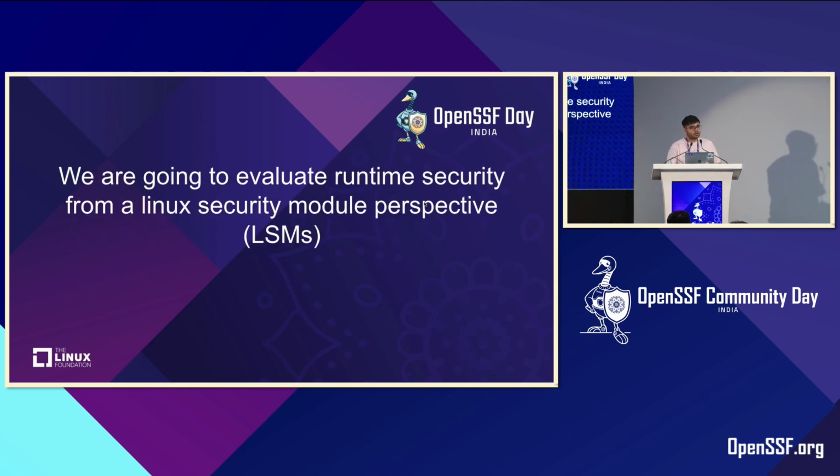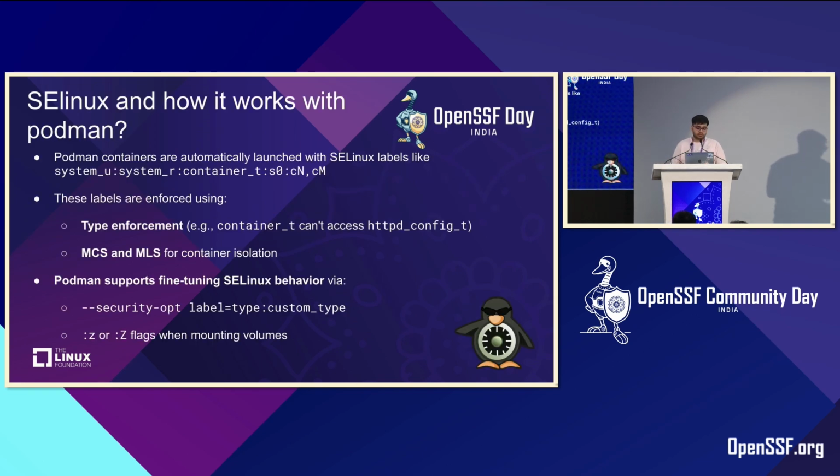So we're going to talk about runtime security on Podman, but from the lens of LSMs. And the first one that we will talk about is selinux and how that works with Podman. The most important thing about selinux is that it's one of the more mature LSMs in the Linux ecosystem, and it's a label-based enforcement system.